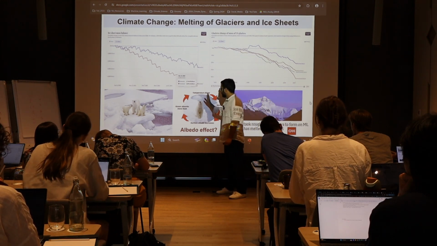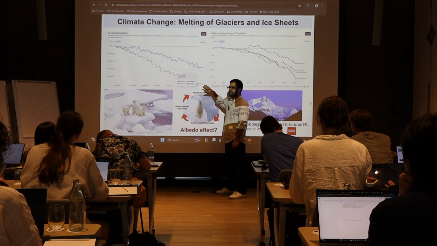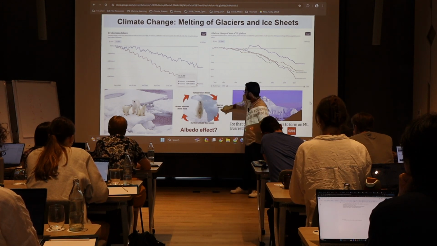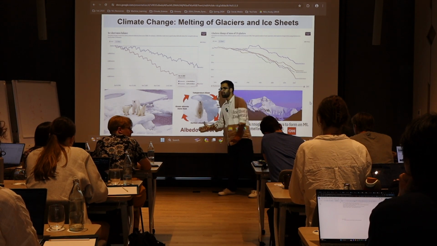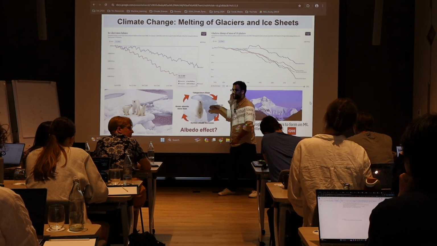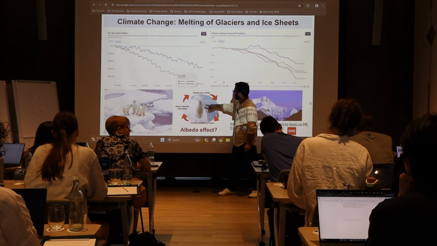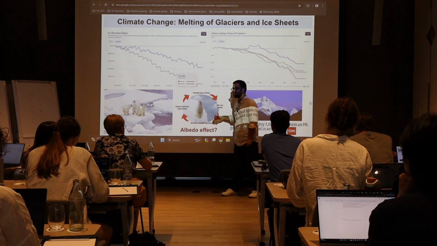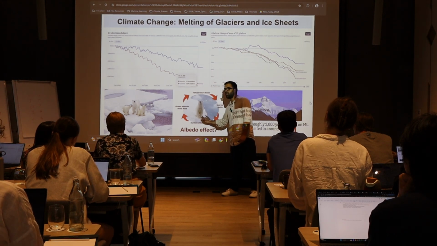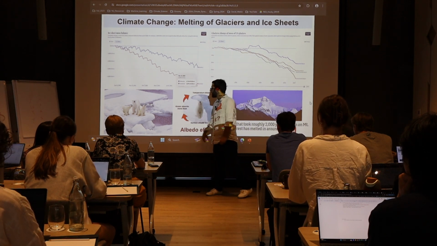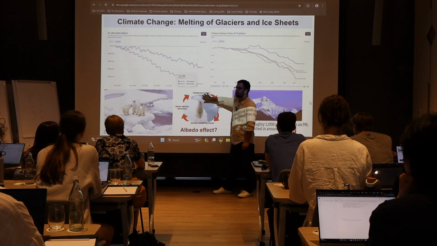Please note that if you look at paleoclimatology, this was a major feedback. If the temperature goes down, then the sea ice will increase, so more reflectivity, and this continues. But the current feedback we are facing is that temperature rises, sea ice melts. When the sea ice melts, there is less reflection and more absorption of radiation, which leads to the ocean absorbing more heat and more melting of it.